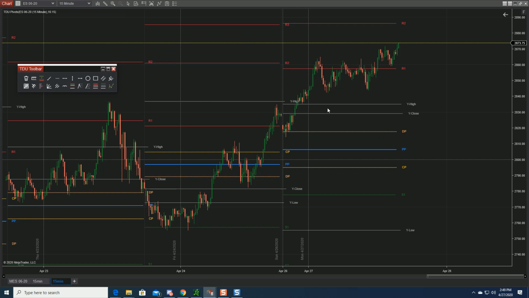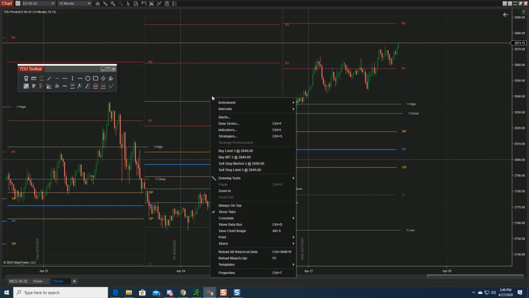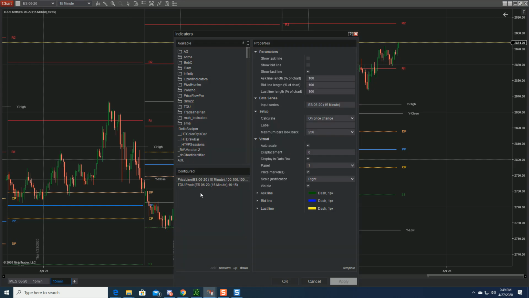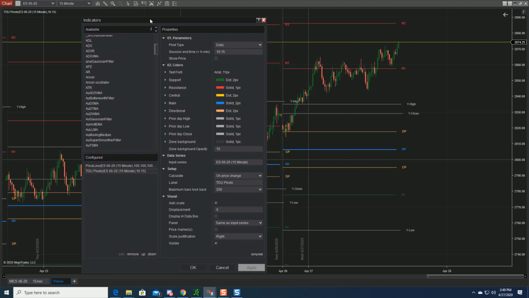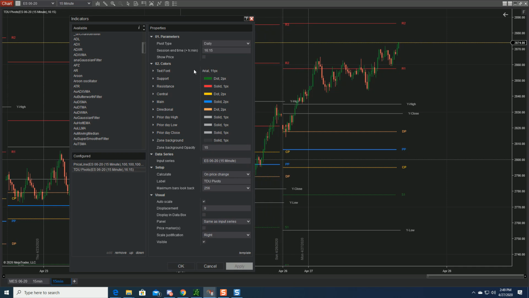One of the variations on traditional pivots, the ones that I use more frequently, me being a bit of a Fibonacci head, I like the Jackson zones. So we give you that choice. If I go over to my indicators here and go to my pivot points, well, here you've got a few choices in the parameters. You have all of the choices as to whether or not you want to see any of this. Do you want to do daily, and when do you want your session time to end?